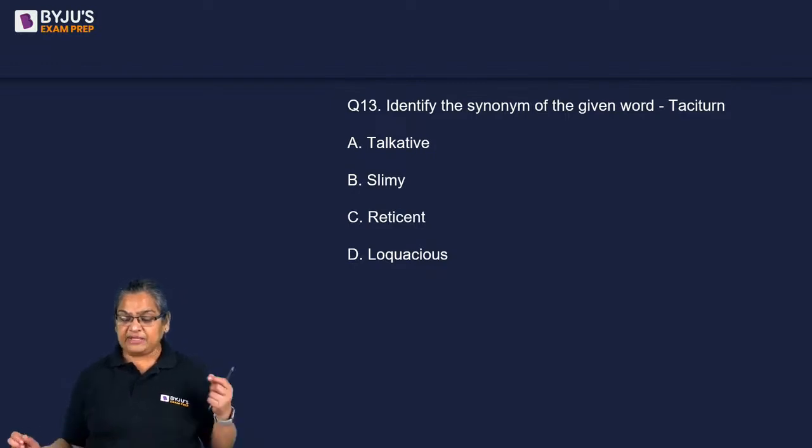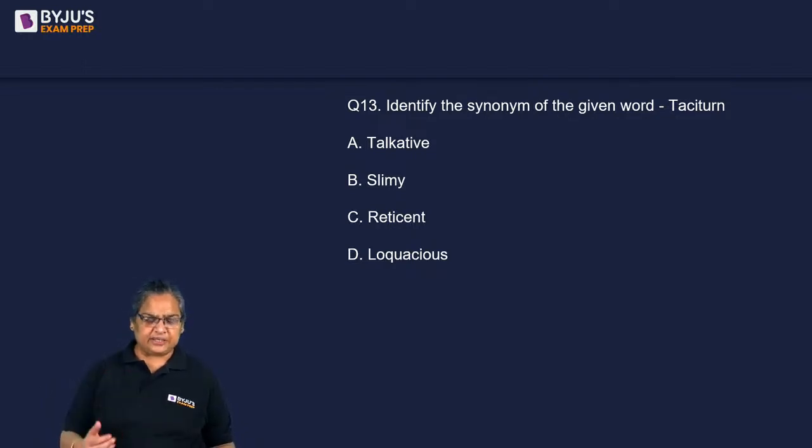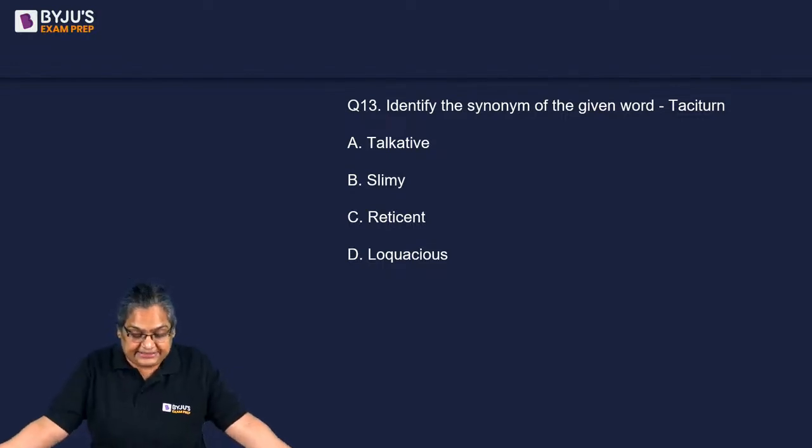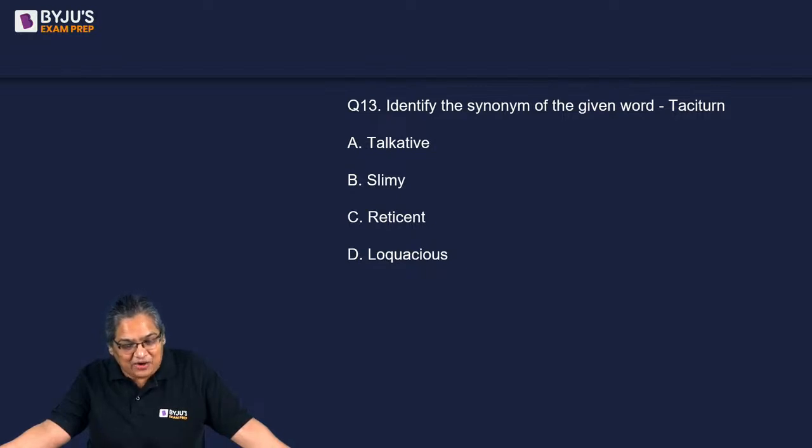Alright. Identify the synonym of the given word. Taciturn. Would you call me a taciturn person? Talkative, slimy, reticent, loquacious. What do you think is the synonym of taciturn? So, can I be called taciturn is what I asked. I didn't say you should call me that. Nobody, not even people who love me a lot, would call me taciturn.